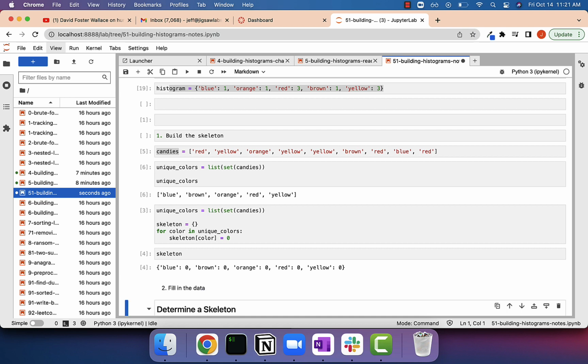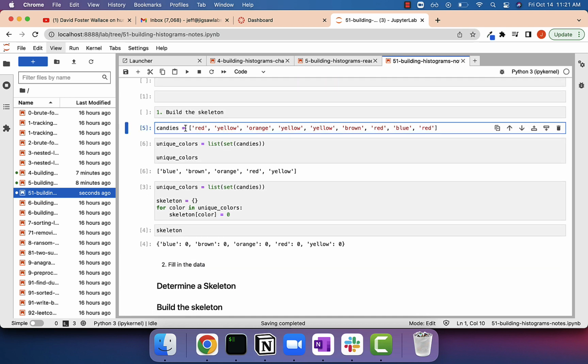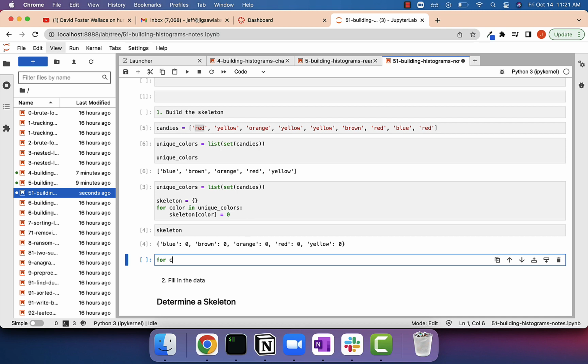Then once we have the skeleton, we said essentially what we can do is start with this original list, go through each color, and once we hit the color, right, so our first one is red, find red, increment this by 1. Right, then go to yellow, increment that by 1. Orange, increment it by 1. Yellow, increment it by 1. So now this is going to be 2. All right, so let's try to do that. That'll be for candy in the list of candies.